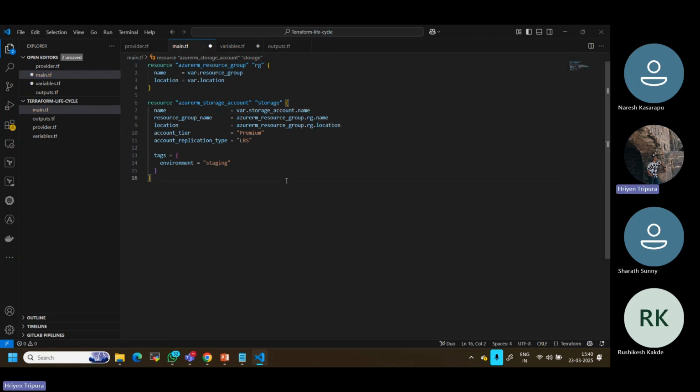Same way, let me go with another one, that is the tag. As I mentioned, if you have multiple tags, this is okay, looks good. Let's say if I have another, for example, department or service equal to, I can mention IT. If you have so many tags, let's say maybe 50 or maybe 20 tags in your resource block, this does not look good, and nobody wants to see this many tags in your actual code, right?